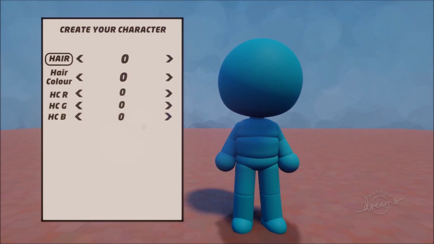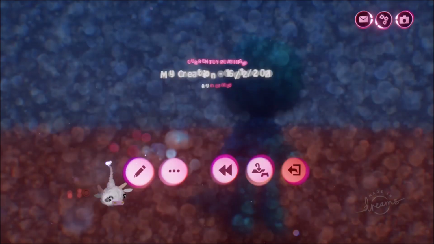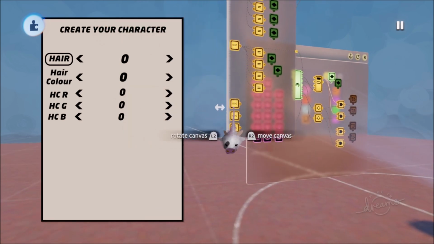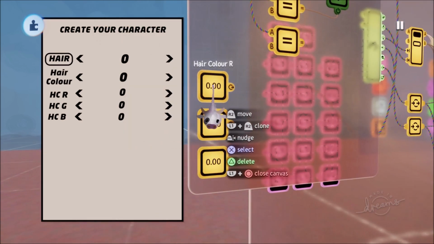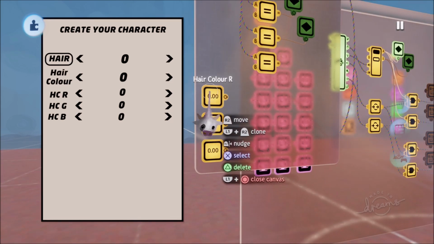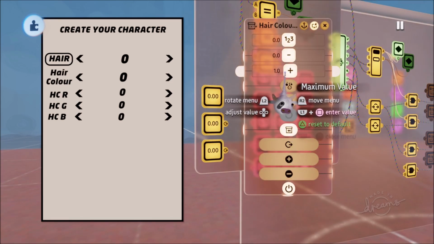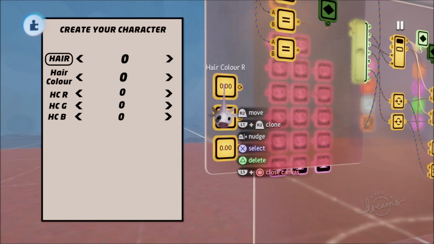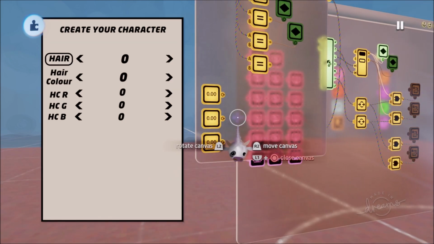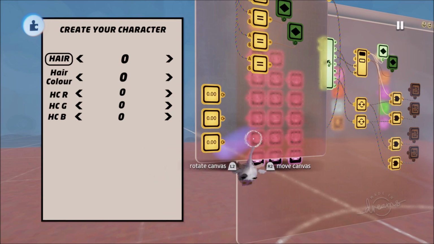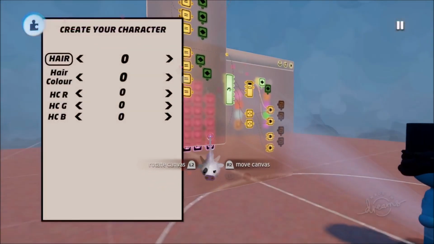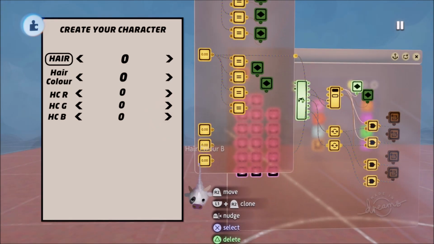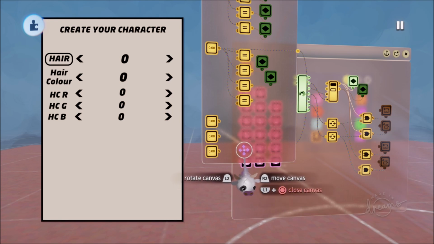So here we are. We don't spend too much time on the user interface because there's only so much you can learn from me moving text displays around. But the thing of importance here is I've added new hair color variables, 3 of them, with a minimum value of 0 and a maximum value of 1. And these correlate to R, G, and B. So these are the red, green, and blue colors. This is the color system that Dreams uses to determine the various colors it has. So what we're going to do for this one is basically change the value of these 3 variables, and that will give us a whole huge range of colors.